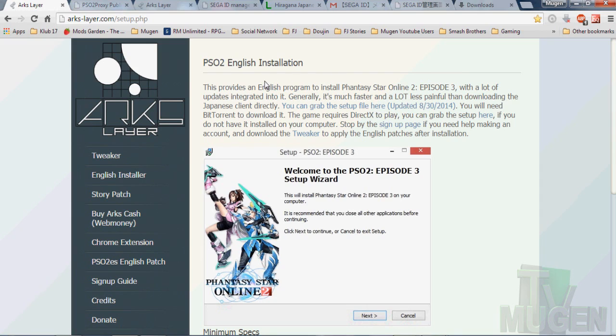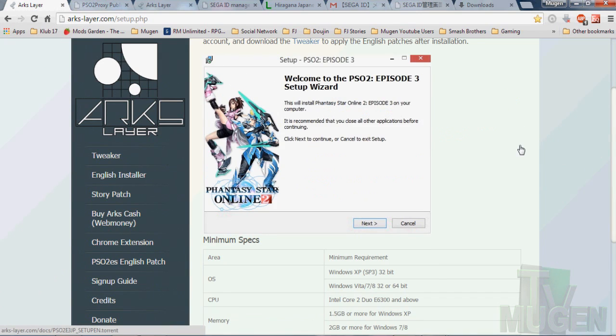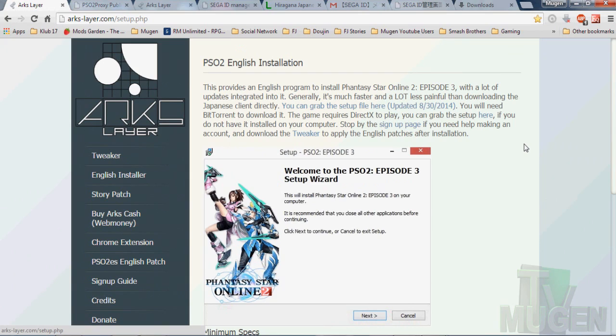What you're going to need to do is first download the Japanese client. Keep in mind that this file is 27 gigs. It's just that big. So if you don't have the space, then you have to make some room, or you just forget about downloading and installing it altogether.